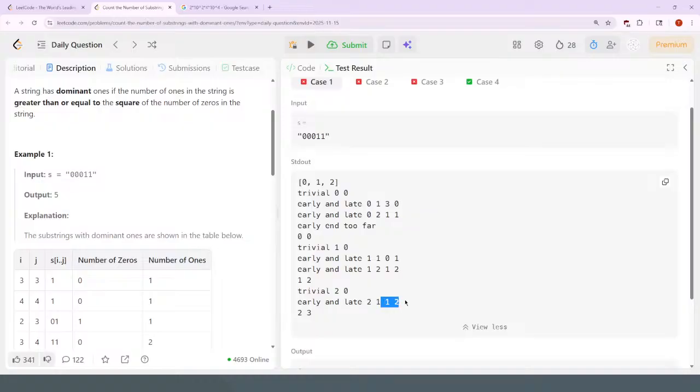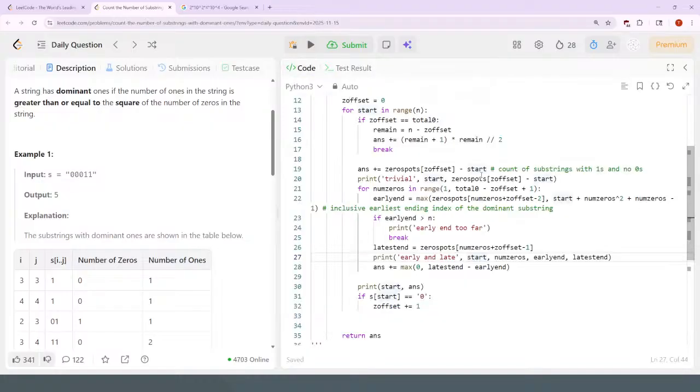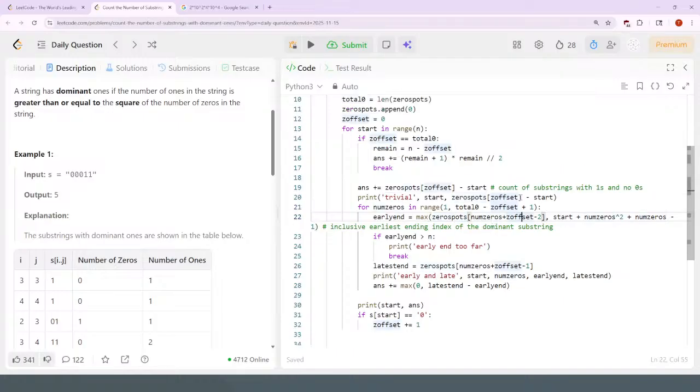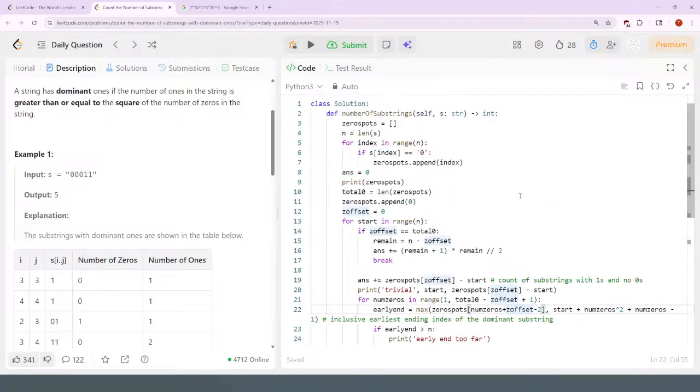Early ending is 1, latest ending is 2. Why would early end be 1? 0 spots for num0 is minus 2. Maybe I need to go back to my previous thing.